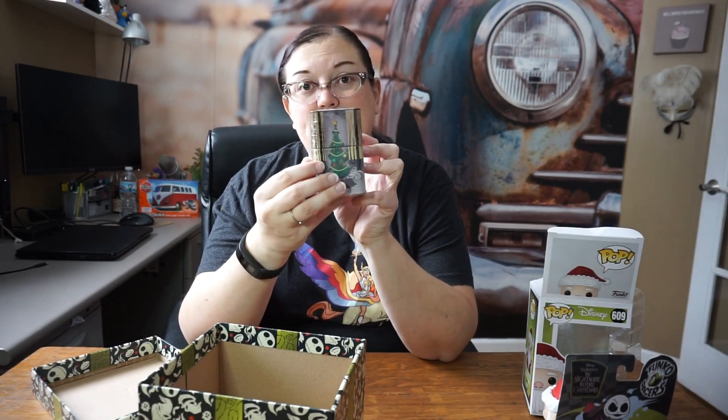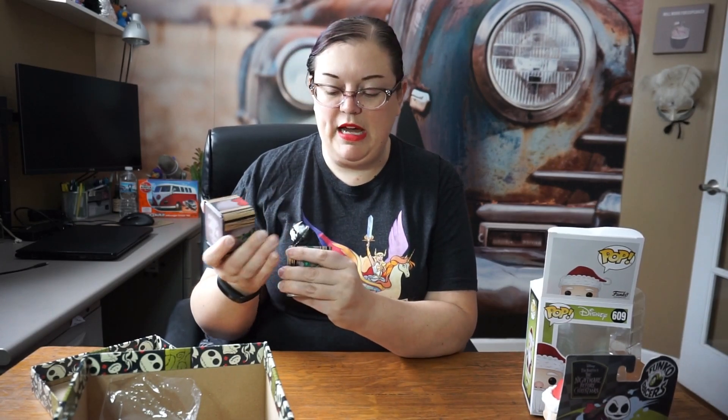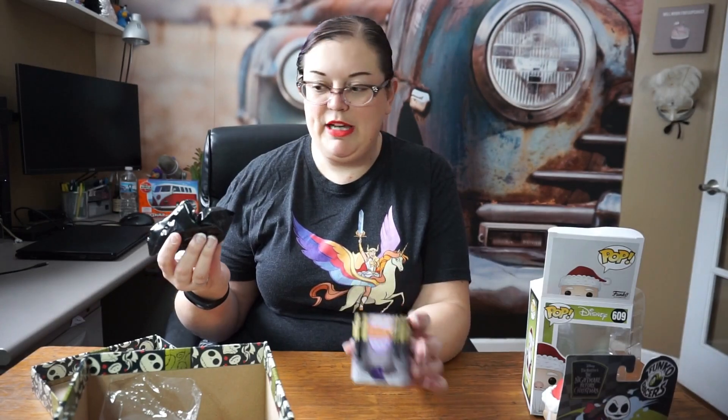Then we have a vinyl figure in a tin. I'm going to have to open this — it does have the holiday trees from the forest for Valentine's Day, Easter, and Christmas all the way around. Let me see... I really like this tin. It says it's not for ages three and under. Since everything in here seems to be Hot Topic exclusives, my guess is you can only get these packages at Hot Topic. I haven't seen them at my store, but I hadn't known these were an option.